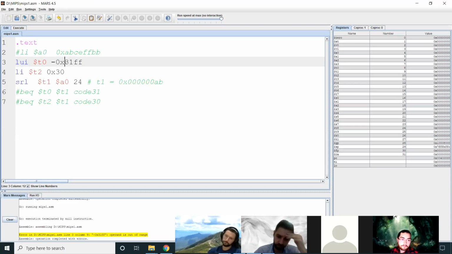I would say it's like this. This is my answer. You can take it or leave it. But maybe Benji has a better answer. My answer is that the hardware is not built, when you're using a load upper immediate, that doesn't. Oh, I see what you're saying. You're saying, why doesn't it just change this to whatever it was over there? What was it? C1AB, I don't know, whatever it was. Why doesn't it just change it to that and take away the sign and then everything would work?